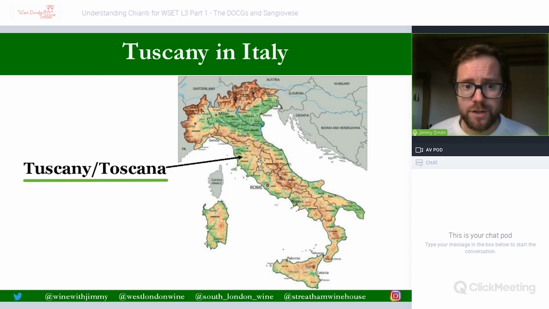And it is this area which is south of Emilia-Romagna, south of Liguria, next to Marche. Umbria is just to its east, and then Rome's region, which is Lazio or Latium, is just to the south. And then we have the Mediterranean just here, which is really part of where the Ligurian Sea meets the Tyrrhenian Sea, which is this Mediterranean zone to its westerly side. So that's its location in Italy.